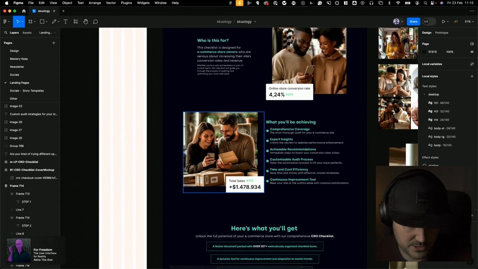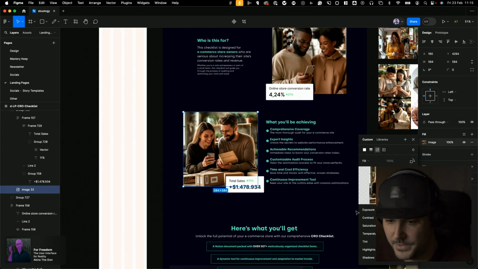Okay, I want to change some things here. So images have this kind of temperature settings, either warm or cold.